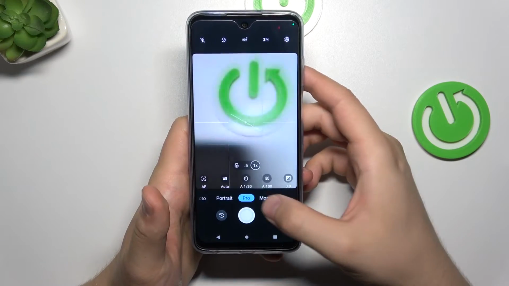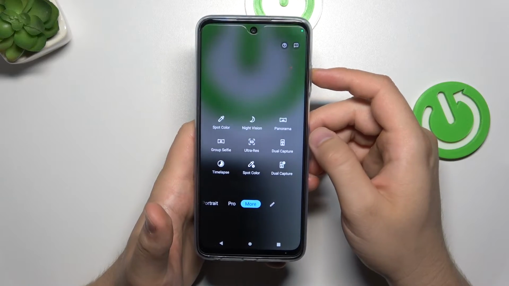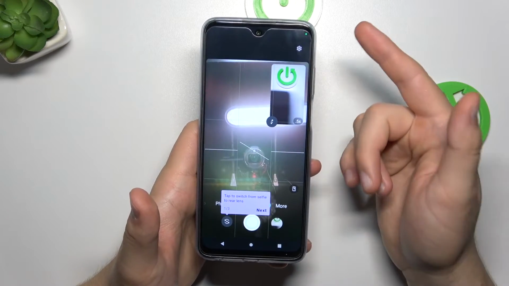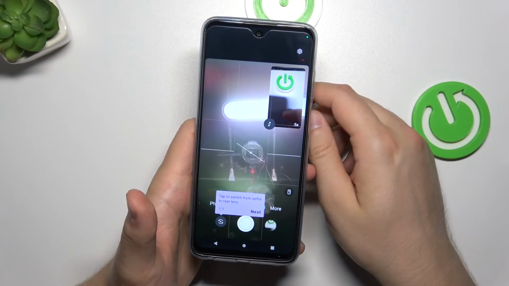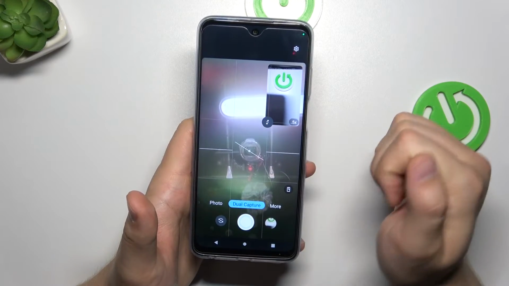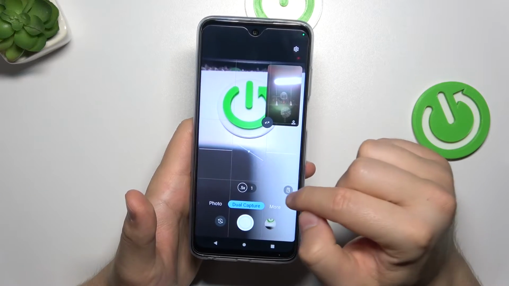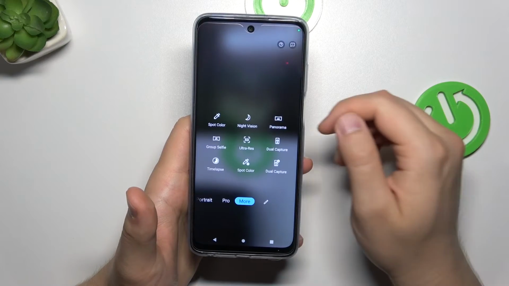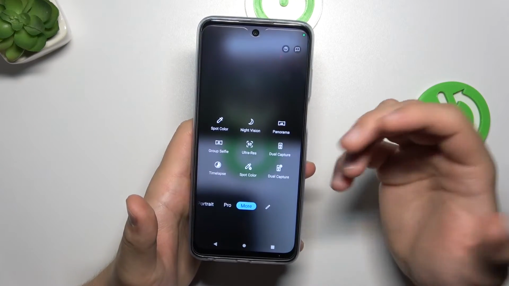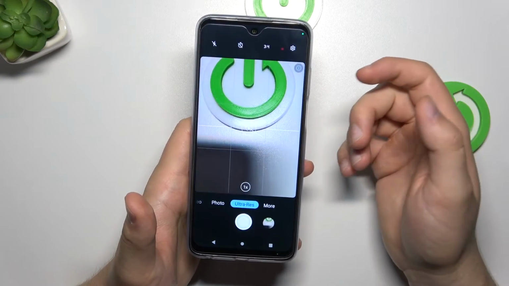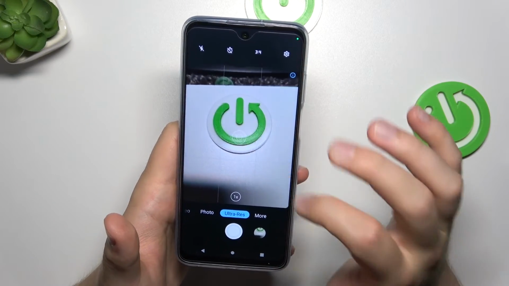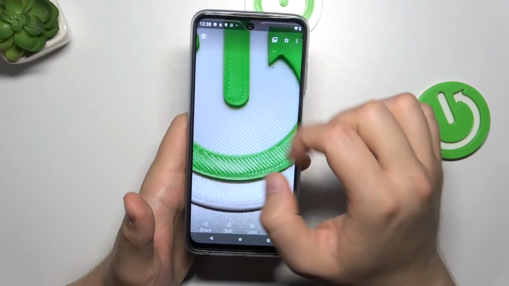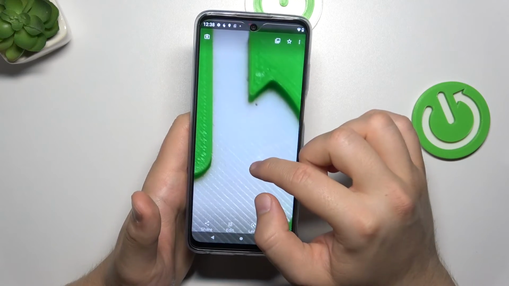We can go back, and when you open the more modes, we can find, for example, the dual capture mode. So right now we can record videos from the 2 cameras at the same time. We can also change the position of the cameras and the theme, so we can, for example, split the screen. When you go back to the more modes, we can also take high resolution photos with the ultra resolution 50 megapixel mode. And thanks to this mode, you will get more details on the photos that you take.